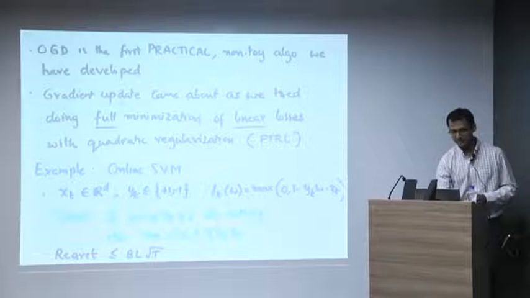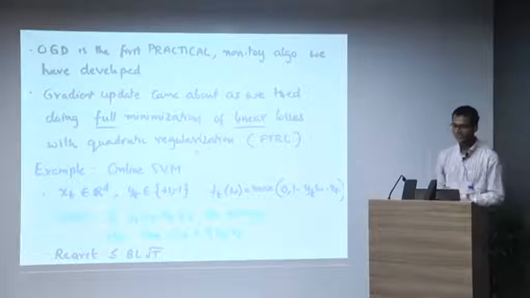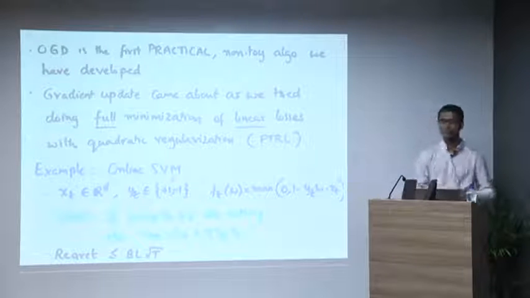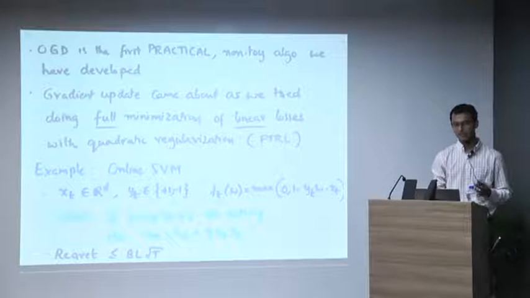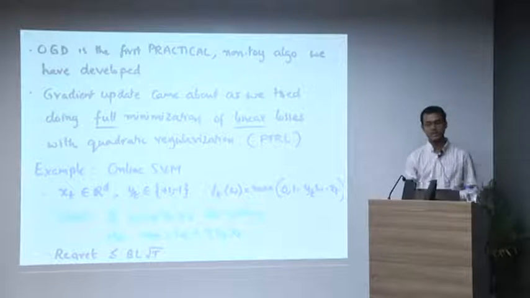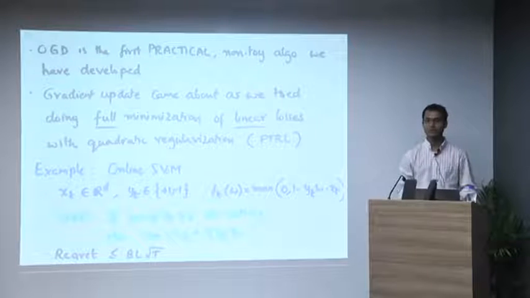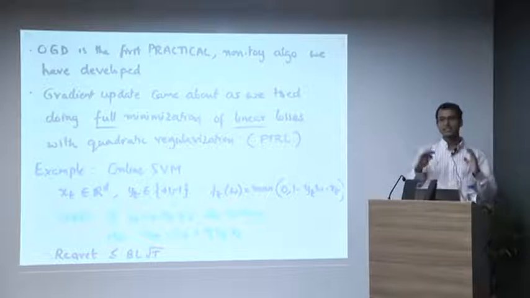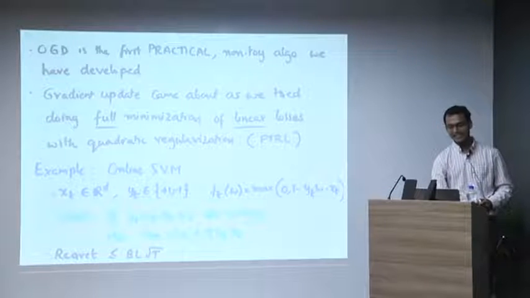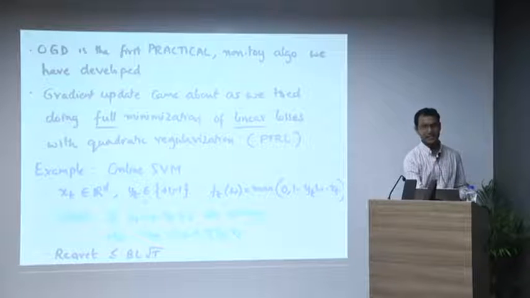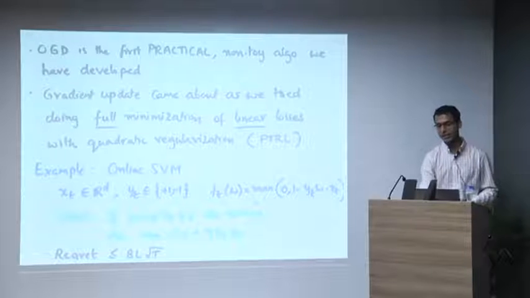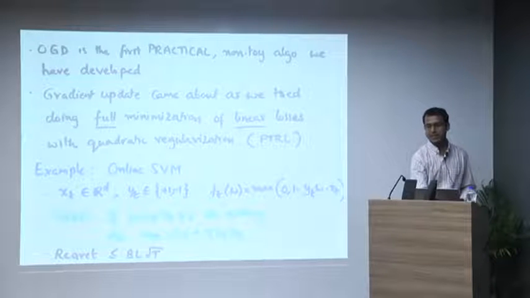So that point is not very important. Let's look at a very simple example. Given this OGD algorithm, we can quickly come up with a regret bound for an online SVM setting. Okay, so what is the online SVM setting? The only thing the online SVM setting is going to borrow from your regular SVM is the loss function. So let's say x_t belongs to R^d, and you have a binary class. So your f_t function is going to be max of 0 and 1 minus y_t times w transpose x_t. So this is the hinge loss.